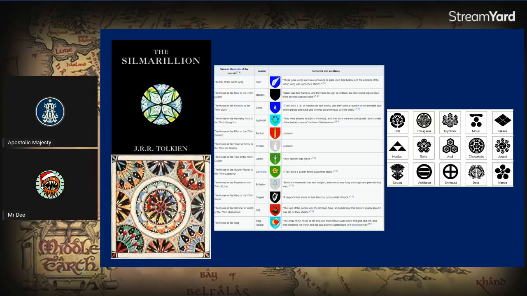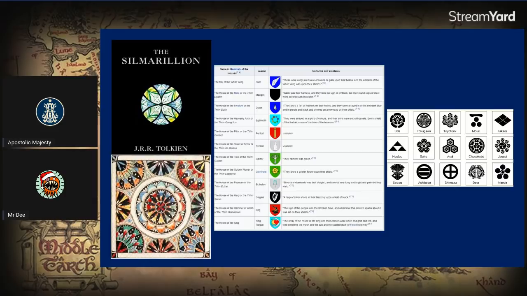But nevertheless, when I think of the imagery, the symbolism, the emblems of Lord of the Rings, I don't think of quintessential medieval Europe. I'm in fact drawn to the image here on the right-hand side. These are emblems of what the Japanese called mons. Essentially Japan, for most of its history until relatively recently, was divided into various daimyo lordships, what have you. And each of these clans had a marker, a symbol, these floral symbols. And I can't help but feel that the Tolkien aesthetic is somehow indebted to this idea of the Japanese markers.